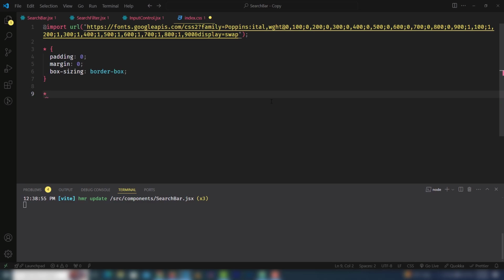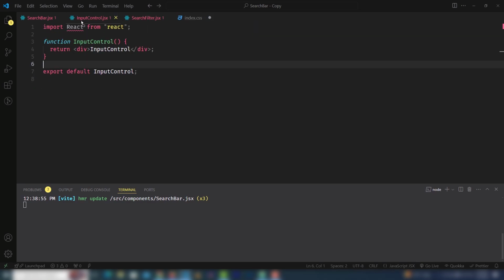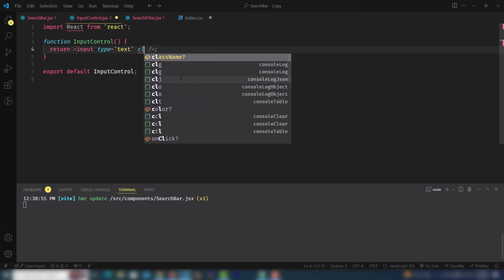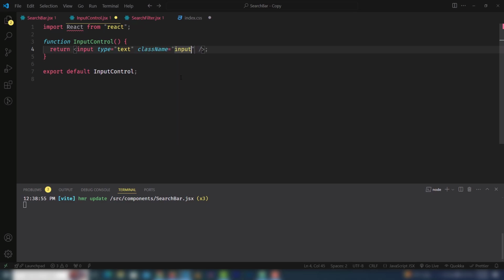But before designing it, I also mentioned a few things inside the input field. Inside the input field I need to add input type is text. I'm going to use class name is input field, placeholder should be search, and yeah, that's it.